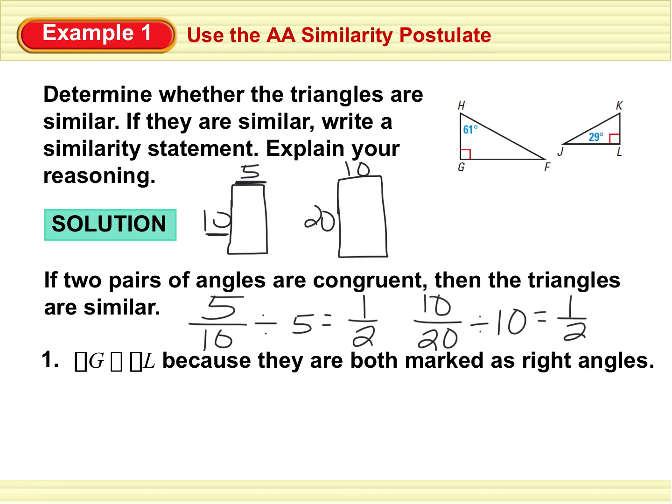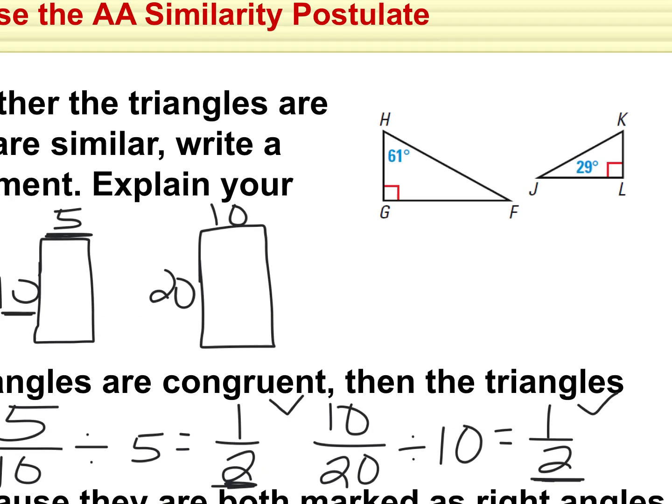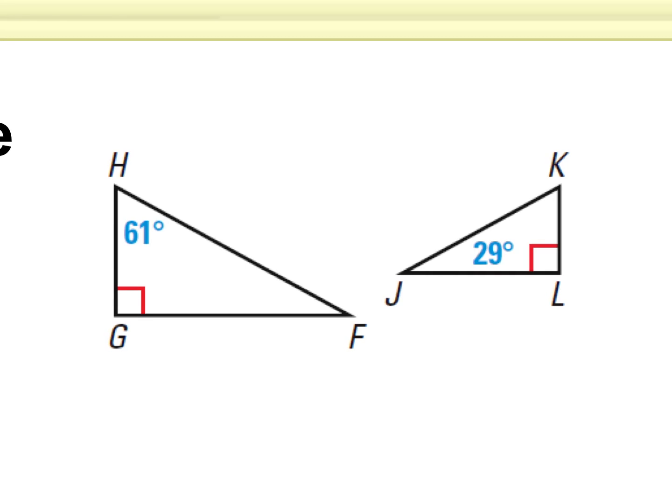With those, what can we say about those two shapes? They're similar. Why? Because we got the same ratio, that means they were similar. We just put yes. What if they were different? Then it would be no, right? Good. Now looking at this shape here, we're going to be looking at angles.